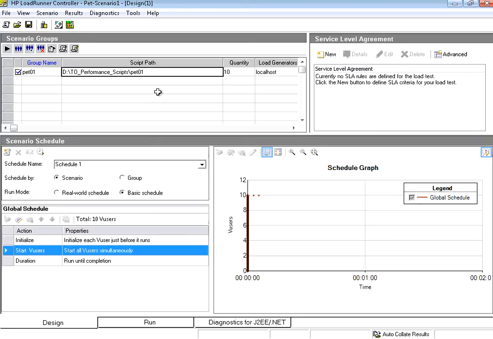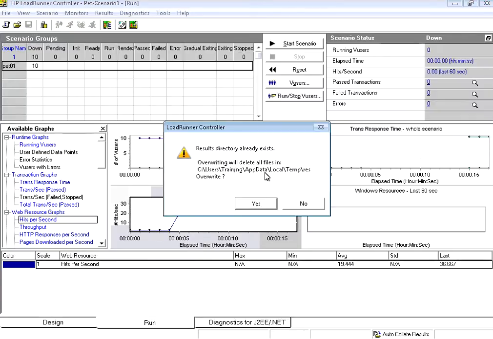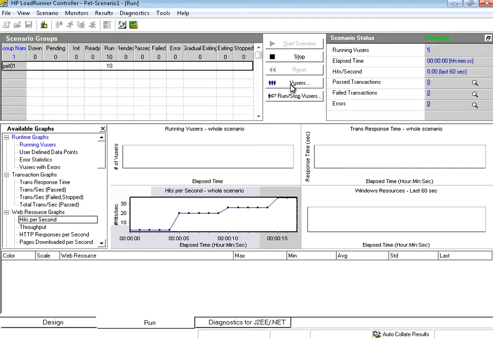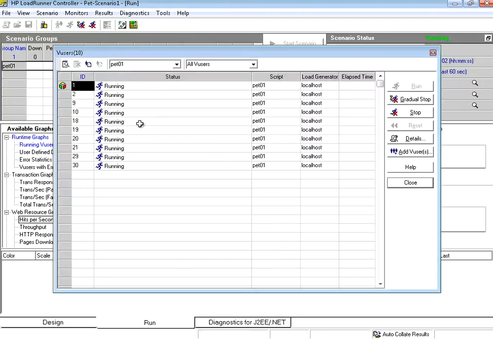That means each user will start the script, finish the script, again start the script, finish the script. They will do it 5 times. Now I run this one. This time you watch. Previously it ended within 16 seconds. This time it will take more time to finish the whole stuff because each user is doing it multiple times.